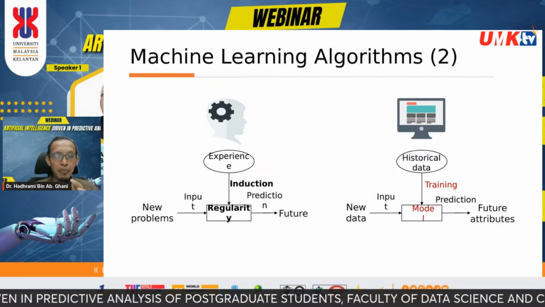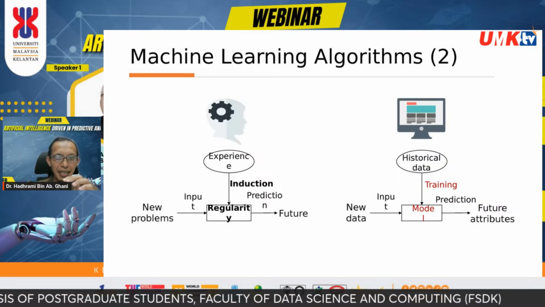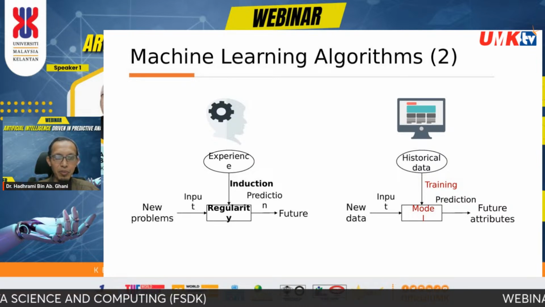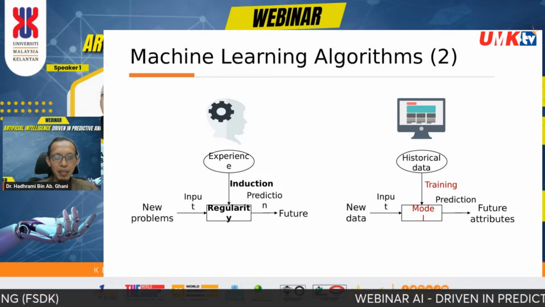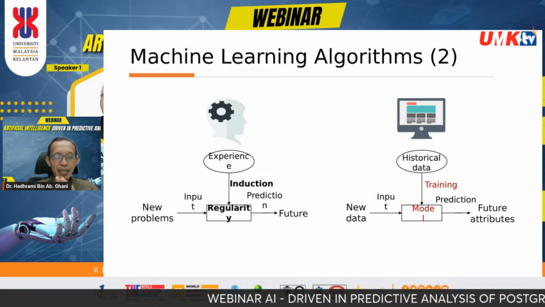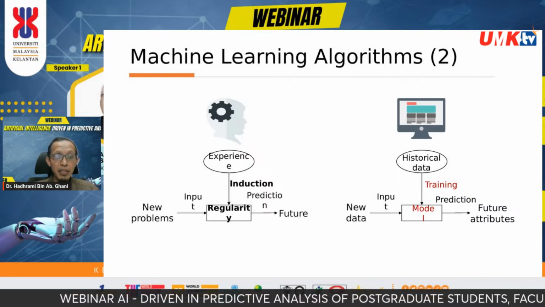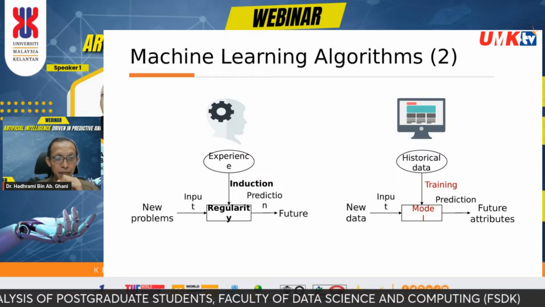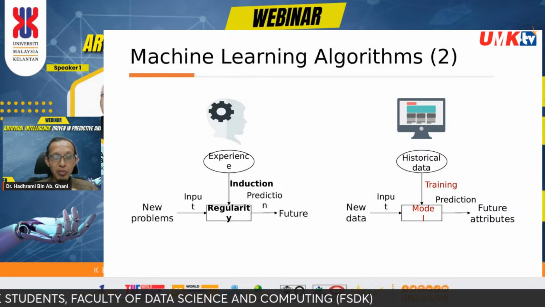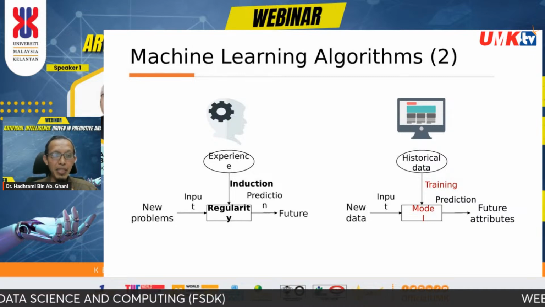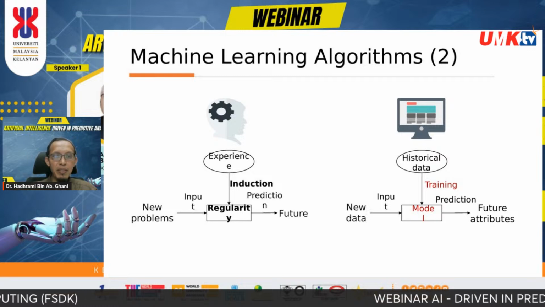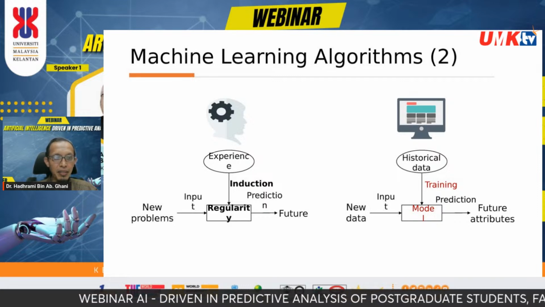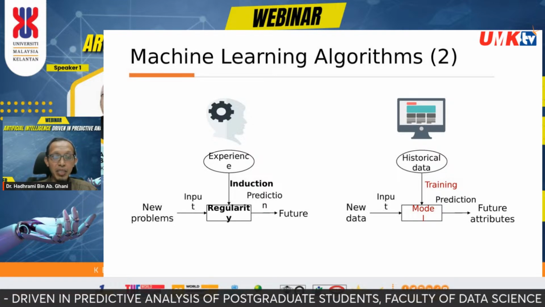Basically, this is another way of showing what I have spoken about just now, before we talk about the simple rule-based decision, which I'm going to talk about in a few slides. What you are seeing in the slide now is another visualization of how we can relate the historical data and experience. I told you just now that the historical data is basically our past experience. So technically in the machine learning world, we call the experience historical data. Okay, so we train our model so that it is trained on the machine.